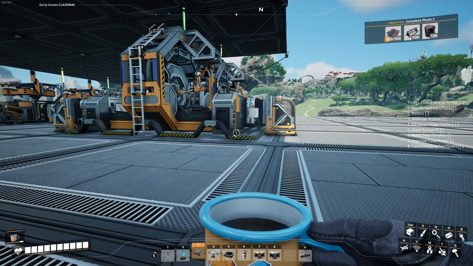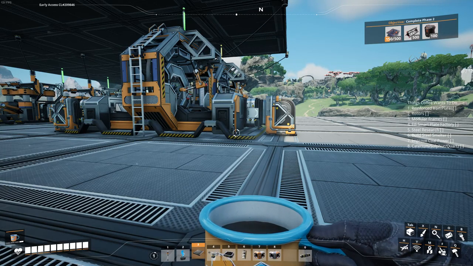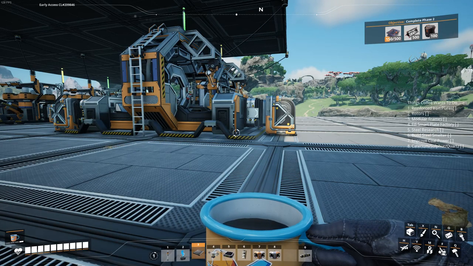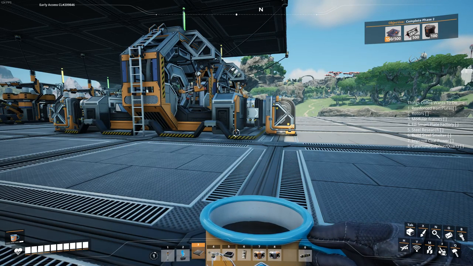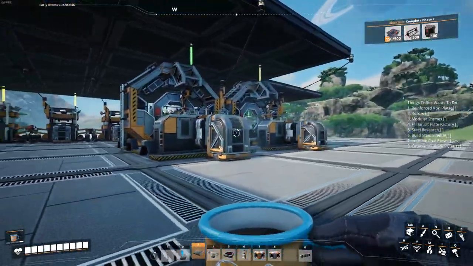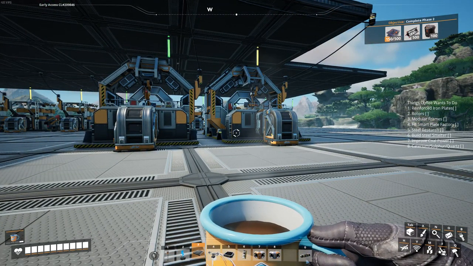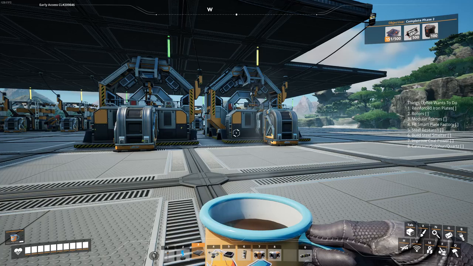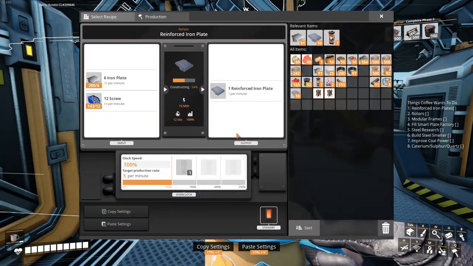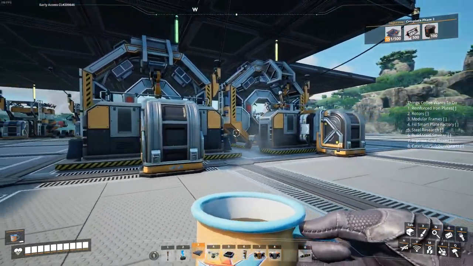Our first fully automated system. We don't have to hand feed it anymore. Over time, it will just continue to run. And we have very much needed that. So that right there is going to be 10 reinforced iron plates a minute. Pretty soon here, I think I'm going to double that and make it 20. We have enough throughput to make that happen. So that will be cool. Yeah, because we'll just need a second Mark II belt of screws.